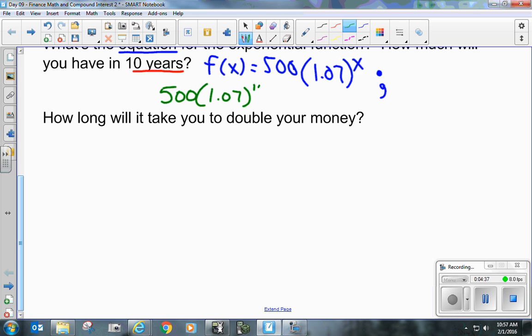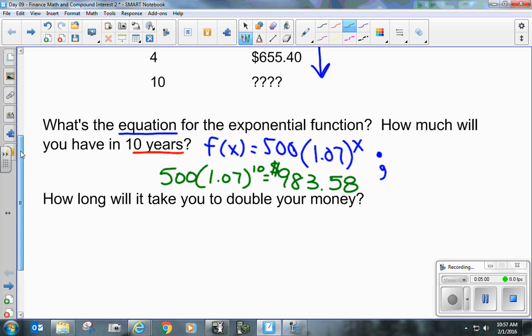So someone tell me. It's 500 times 1.07 to the 10, right? He said it's 983 point what? What's after the 6? I wanted money, I should have rounded. It's 983.58. Okay, that's what my first class told me. So if they would have lied, I would have been really upset. There you go. $983.58.